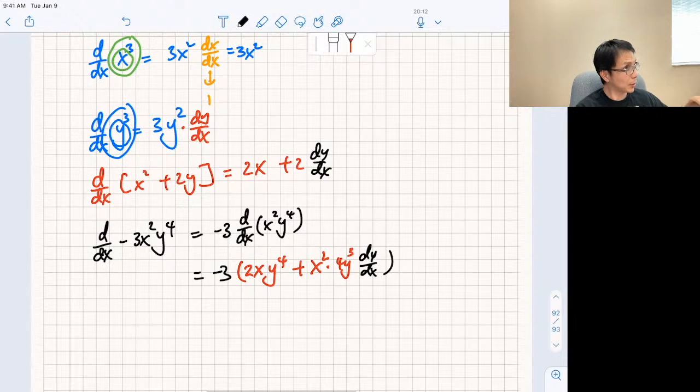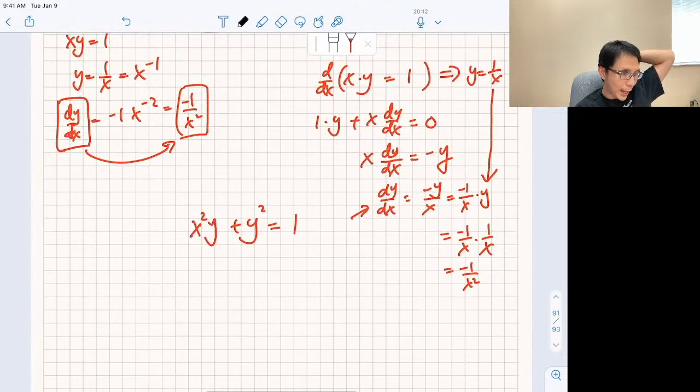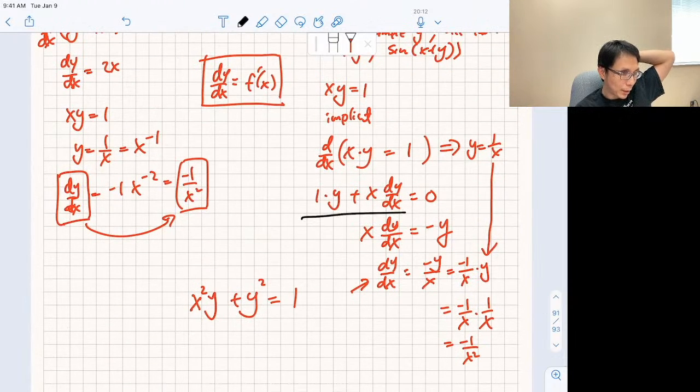I take the negative 3 in front of d/dx because that's a constant multiple rule. That means I don't have to worry about a constant. I just worry about taking the derivative of the variables. In this case, it's x squared y to the 4. But in this case, if I do x squared y to the 4, the product rule exists. And that's how I got this part here, because there's a product rule. Anytime you take a derivative of x, it's going to be 1 times y plus x, and you have to take a derivative of y with respect to x, therefore you got dy/dx.